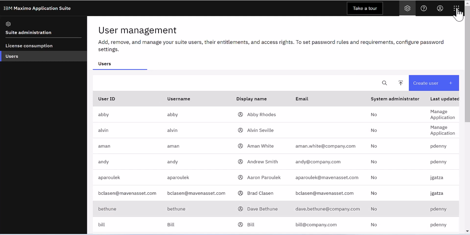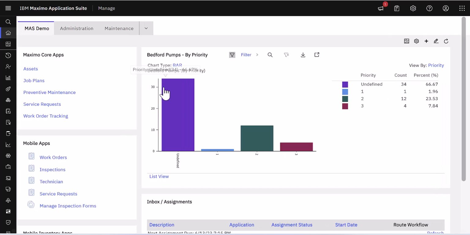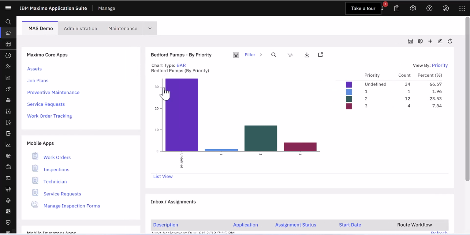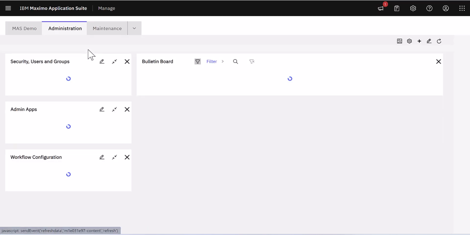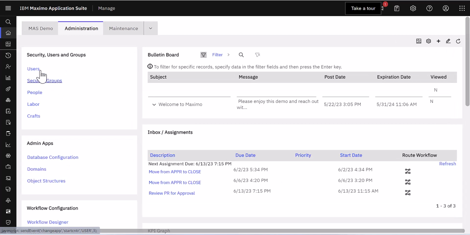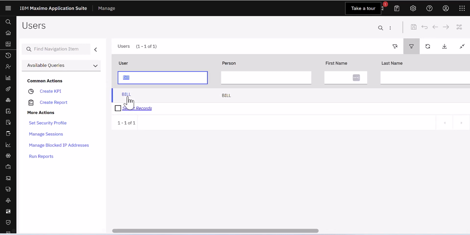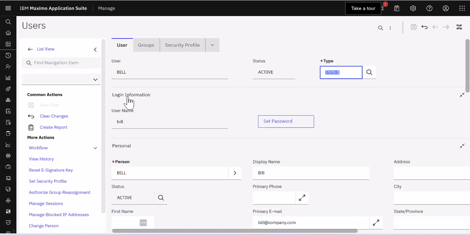But let's head on over to Maximo Manage and see our user there. So I'm going to access Manage. And what that is going to do as an administrator, so now I'm crossing my roles, I'm actually accessing Maximo as a Maximo administrator instead of a MAS admin. And I'm going to click on the Administration tab. And let's head on over and confirm that he has been added inside of our Users application. And I'm also going to grant him some security access. So my user's name was Bill. Let's see if we can find Bill over here. Here's the user ID. Again, this was automatically created or synchronized when I added him in the MAS admin.